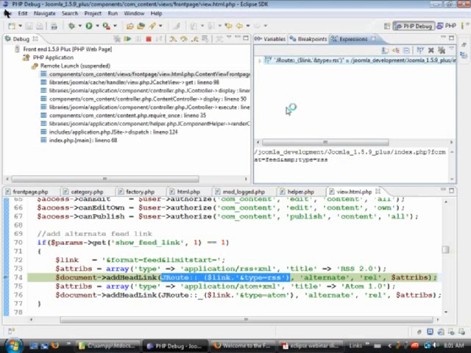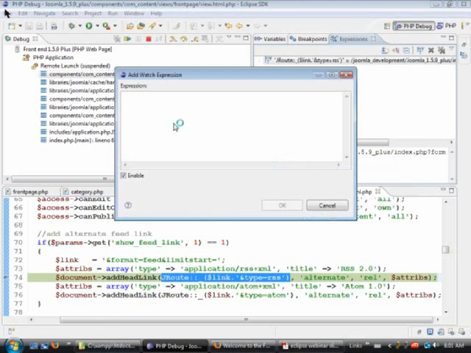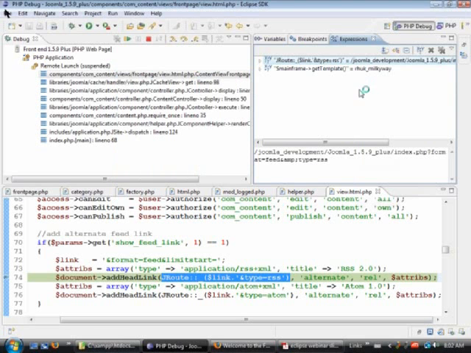And I can actually type anything I like in there. So for example, if I want to add a watch expression, mainframe get template, for example, just to see what the value of that is. Anything that's a valid expression at this point in the program, I can type in the expressions view.